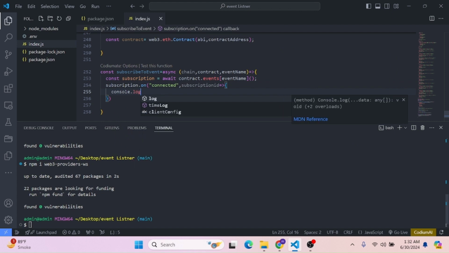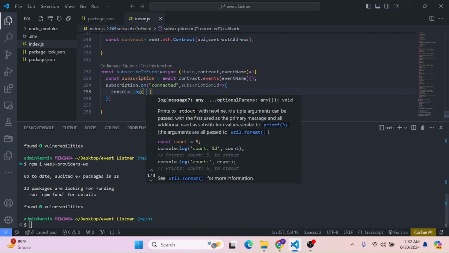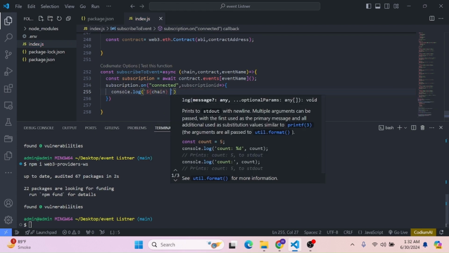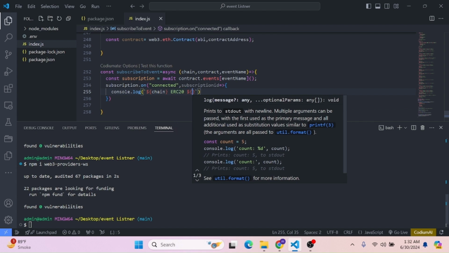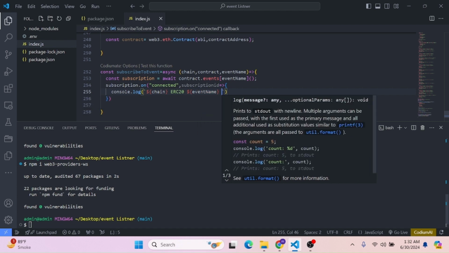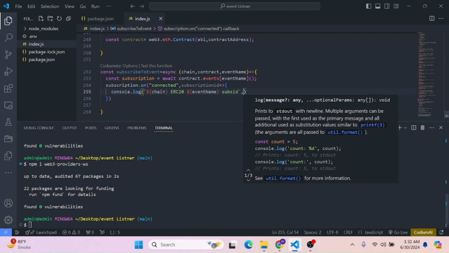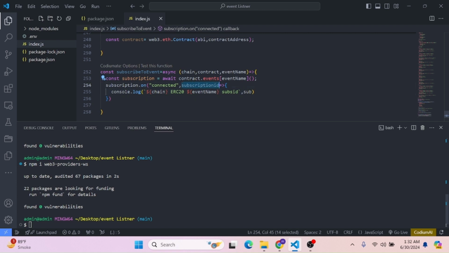In the callback, just write console.log, use backticks and then write the chain, ERC20 contract and then the event name, so that you can see it in the console, and then the subs ID, which can be the subscription ID.